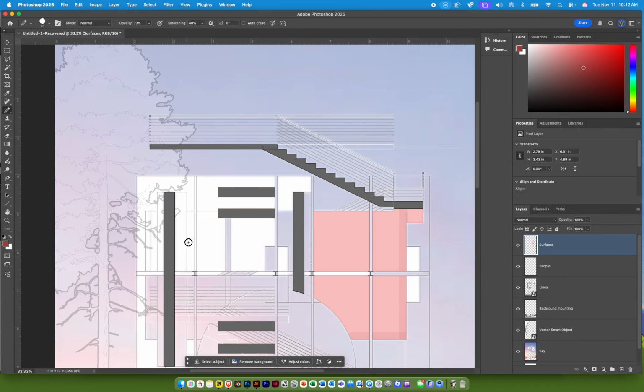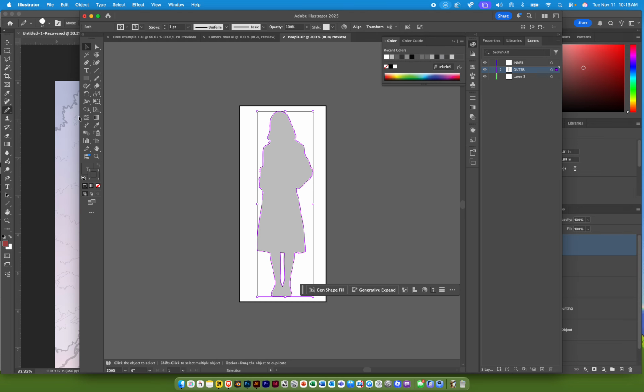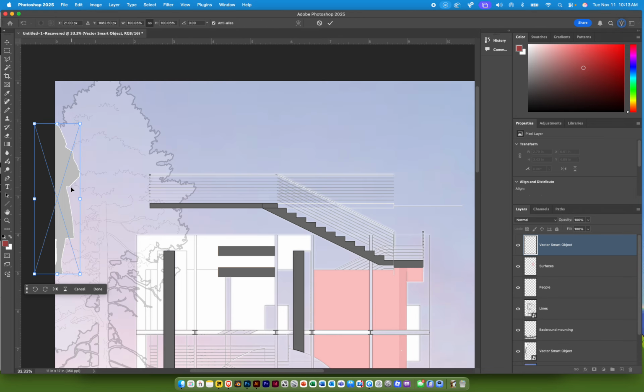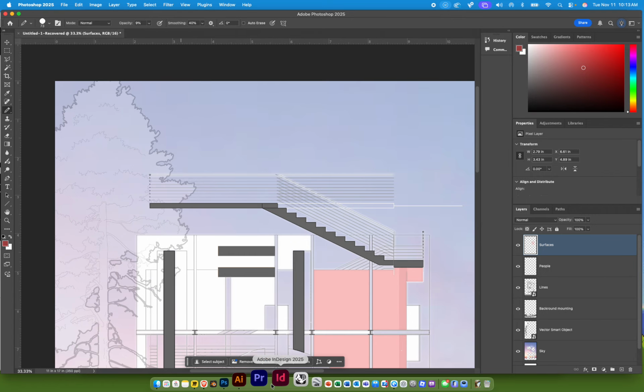Anyway, not exactly imperative. But in our case, you can also copy and paste these, which is pretty cool too. But again, just drag and drop. There's nothing wrong with that either. So drag, drop, and comes right in. But as you can see, that's maybe not the right color for today. It's blending in way too much with the background. So I'm gonna go ahead and delete that, and I'm gonna go with a white scale figure. I think that's gonna pop really nice against that background and the section and the architecture itself.